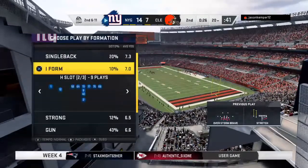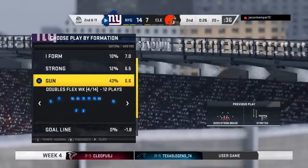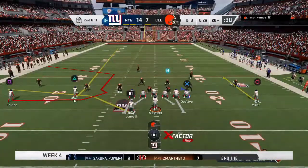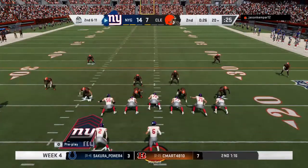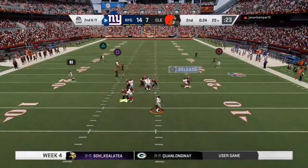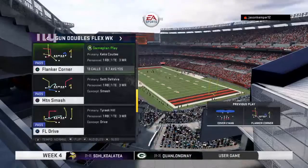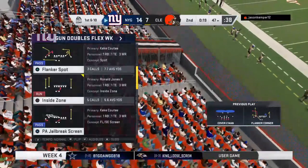The Giants going to go ahead and use the first of their timeouts as they'll stop the clock with 26 seconds to go until halftime. After the loss to start out, here's second and 11. From the shotgun, it's Mayfield. Man open, that's Kiki QT complete. Now the Giants will use the second of their 3 timeouts as they stop it with 19 seconds to go in half number 1.